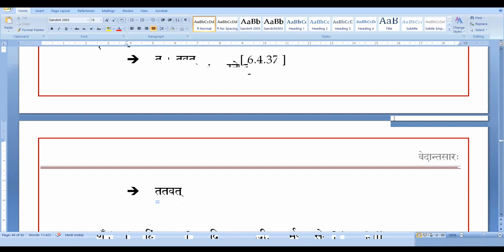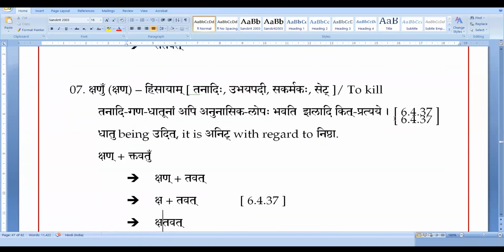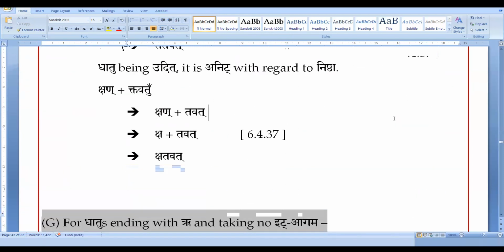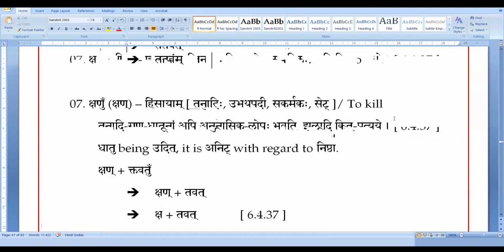Ta pratyaya. Understand? Then, kshan pratyaya. This is also anunasikanta ekach anudata dhatu. Therefore, what will happen? But this belongs to Tanadigana. The sutra itself mentions Tanadigana also. So that also, what happens? Anunasikasya lopo bhavati. Therefore, kshatavat, kshatavan. Kshati. Yes, kshatihi in strilinga. Okay, fine. Up to this we have seen.